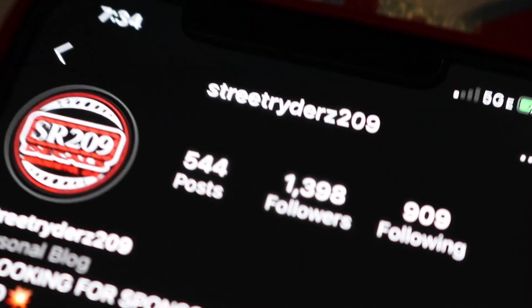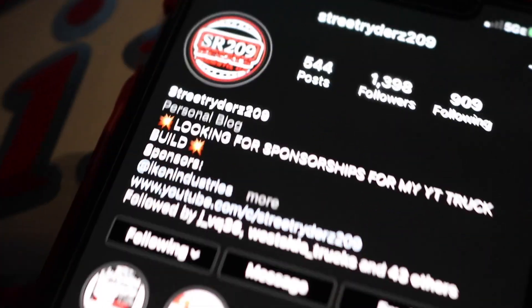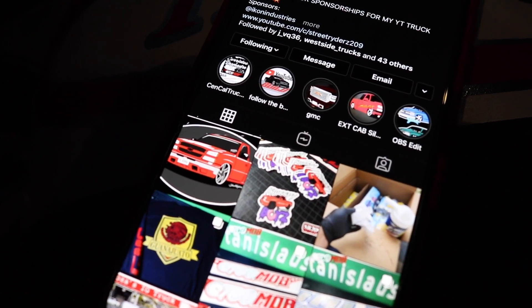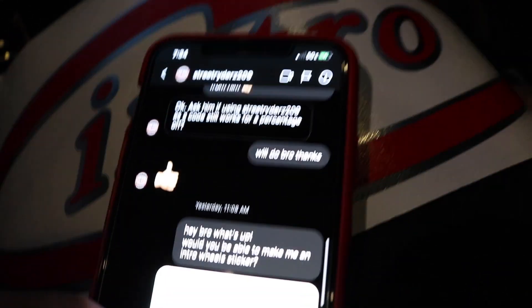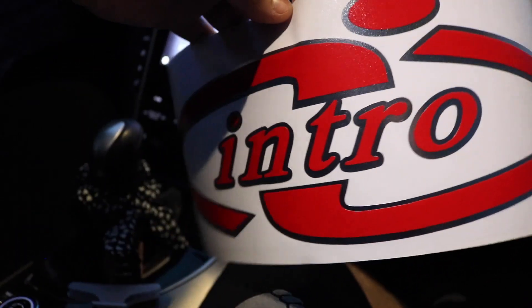This is who I got the sticker from. That's his Instagram: streetwriters209. He ships as well, so if you guys need any stickers or anything like that, feel free to hit him up. All I did was hit him up, sent him a picture of what I wanted, and then he made me the sticker. So this is the sticker, and I'll show you guys how I put it on right now.